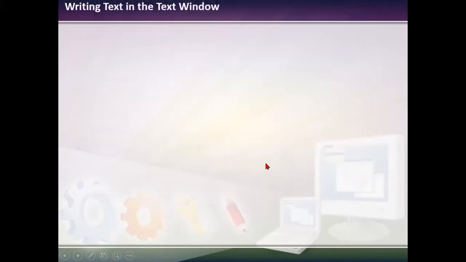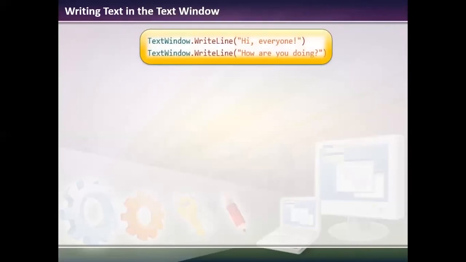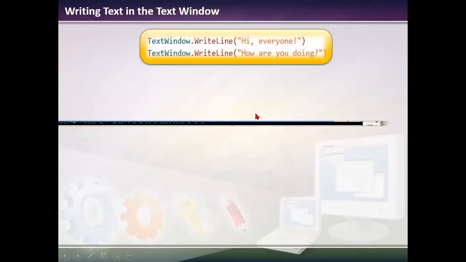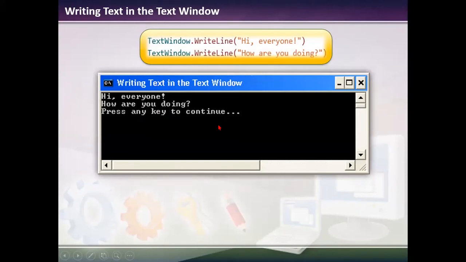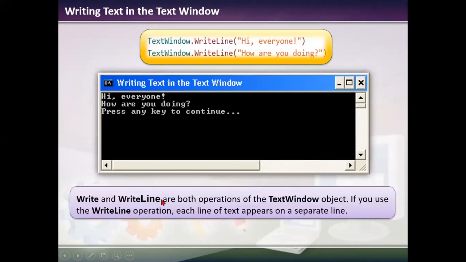That is WriteLine. Instead of Write, we can use WriteLine, then the output is like this. Write and WriteLine are both operations belonging to the TextWindow object. If you use the WriteLine operation, each line of text appears on a separate line.